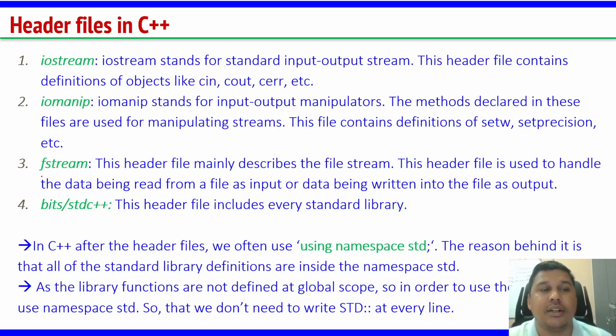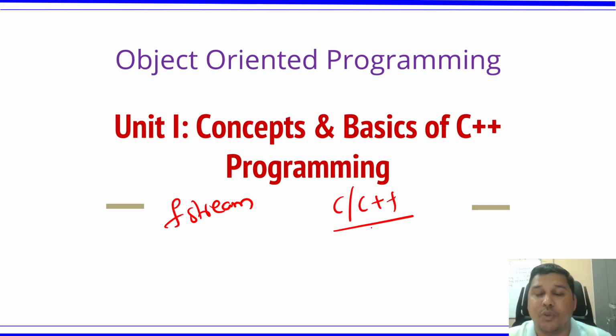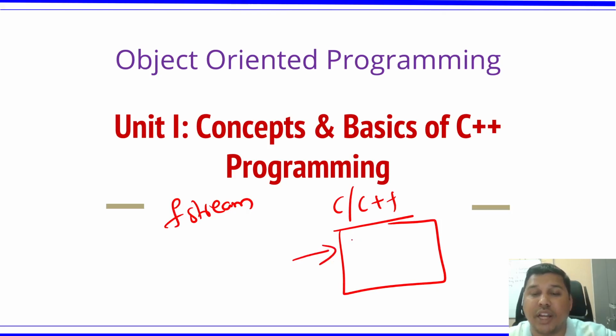The third one is fstream. So we have the concept of files, and I have to talk about this fstream here. Let me take some free space. So fstream. See, generally when you write a C program or a C++ program, you write some set of instructions. When you execute this, you are giving input 10 and 20, for example. Assume this is an addition of two numbers program. It will give you 30.